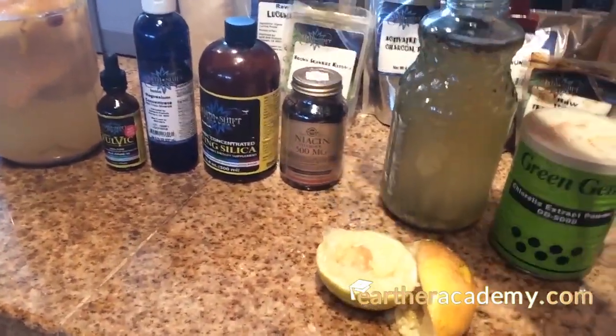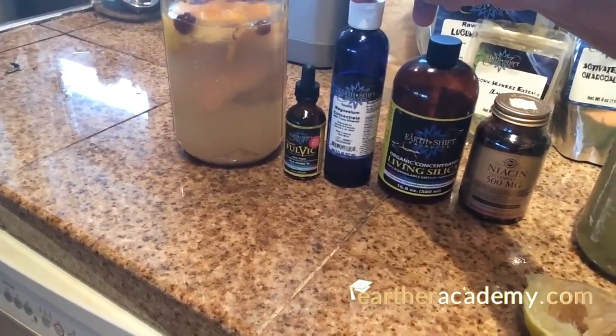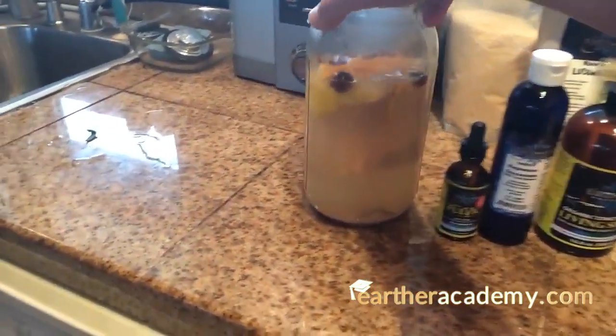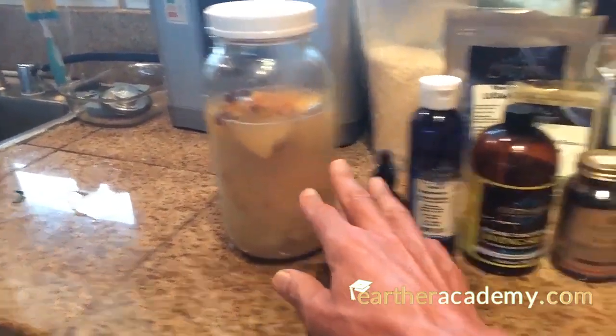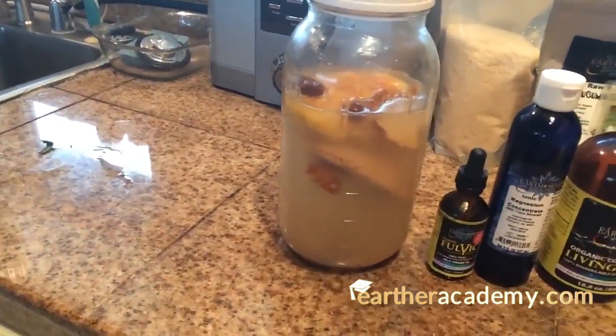And I put in a 1/4 teaspoon of cayenne pepper. I put in about 100 milligrams of niacin to be able to open up the blood flow. I put a teaspoon living silica, 15 drops of the magnesium concentrate minerals. And these aren't just magnesium, but there's all the minerals in there. And I put a half a dropper full of the fulvic acid minerals, and 1 tablespoon of the probiotic bacteria that we're learning how to grow all the time. I'm sharing with people how to make the probiotic bacteria and infuse this in all your different foods. So I've got some coconut water in there, and I've got a big piece of mango, some coconut meat. And so this drink is not just hydrational, this is super nutritional.